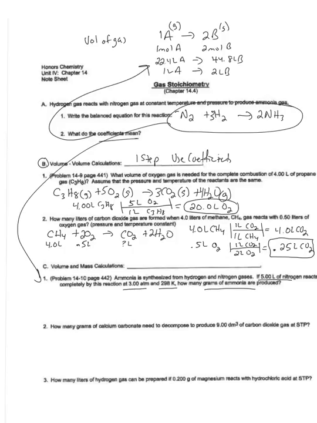So I know the volume, the pressure, and the temperature of the nitrogen gas, but I want to figure out the mass of ammonia, a different substance. So I know the amount, the volume of one substance. I want to figure out the amount, the mass of something else. This is stoichiometry. So the first thing I need is the balanced equation, which I have up above from problem 1a. Okay, so now the question becomes, how do I do a problem like this? Well, first of all, the first key question to ask is, are we at STP?